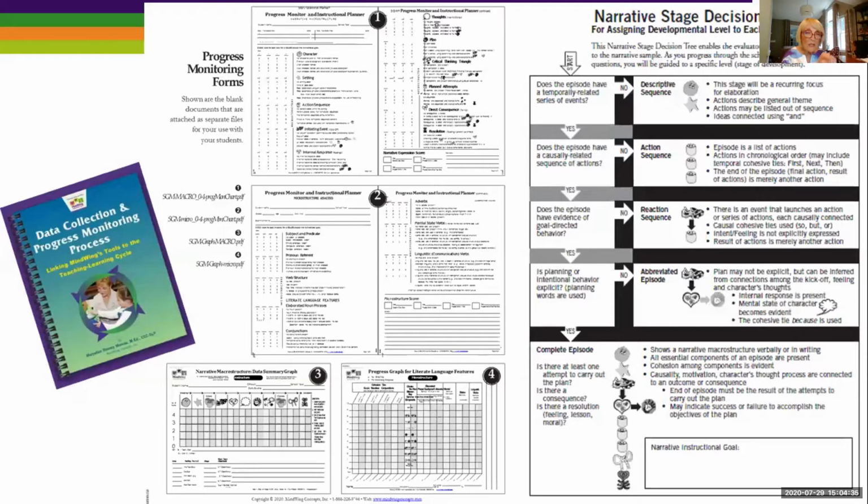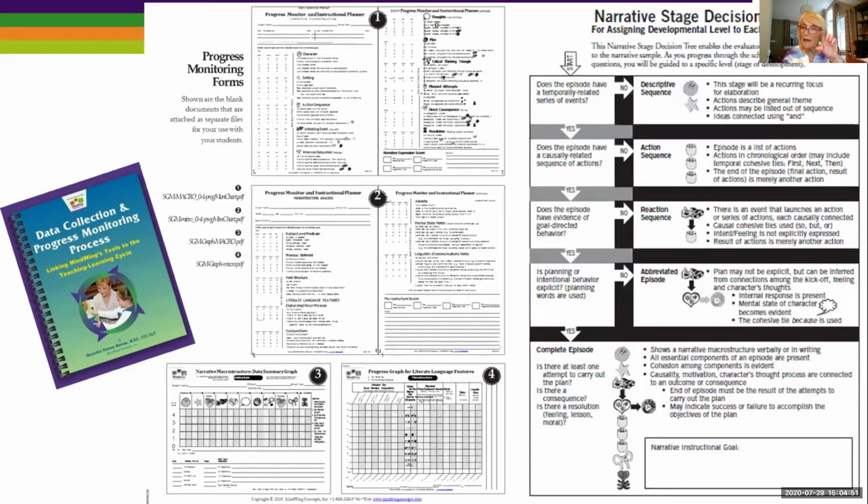where we're going to be looking at the progress monitoring tools that we had used before. Linda, jump in if you wanted to say anything. Sure. Yeah, no, that's fine. Yeah, this is kind of just to show you.